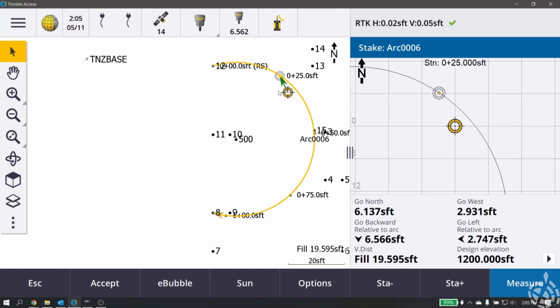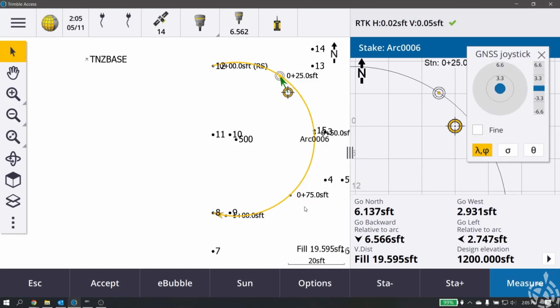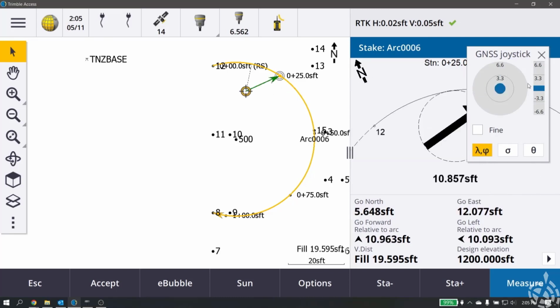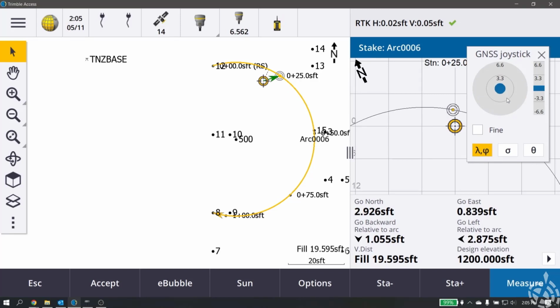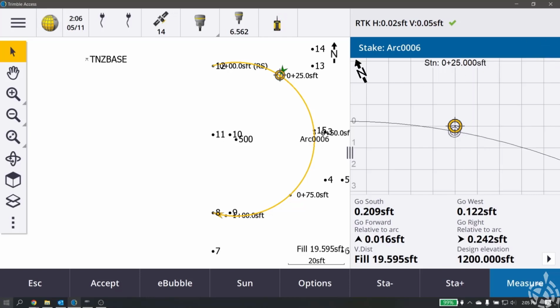You can see how as I start walking, it tells me, okay, you've got to go this direction on the screen. I also see a quick little zoom in on the screen on the right. As I move around, you'll see those things change on me. You can see as I'm moving around, it's directing me and telling me where to go. Again, this is just a little emulator trick. I'm going to move there, and I can measure and stake. So that's a 3-point arc, storing the center point.